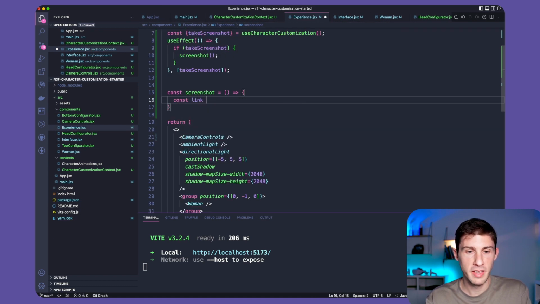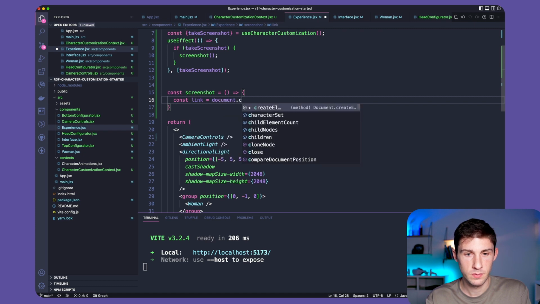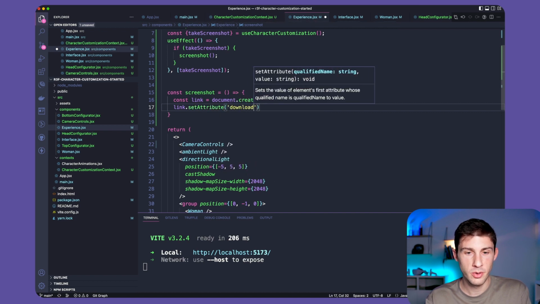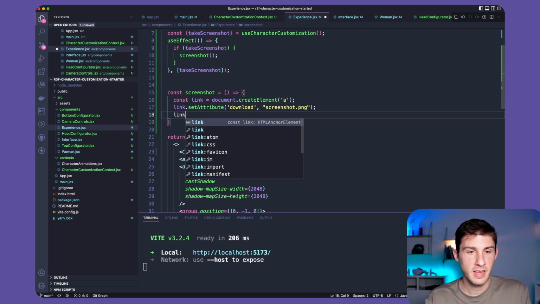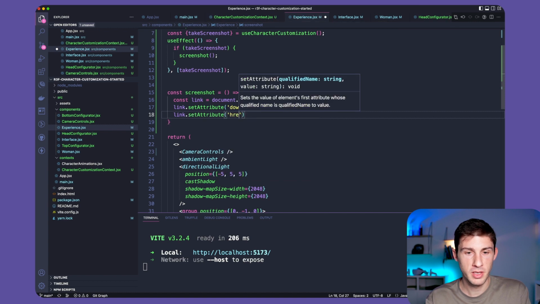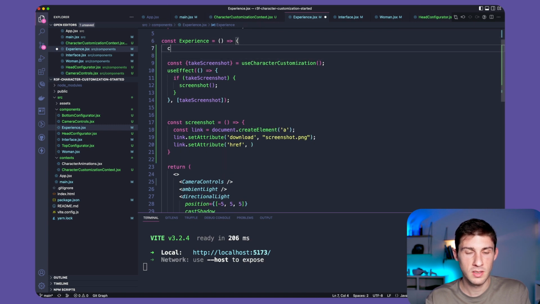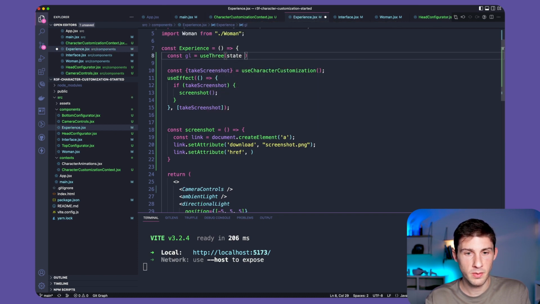So we create a link. It will download when we click on it, and we can name the file. Let's name it screenshot.png. Let's add href to it. Here we will use the data URL of our canvas. To access the canvas, what we need to do is const gl equals useThree and get it from the state.